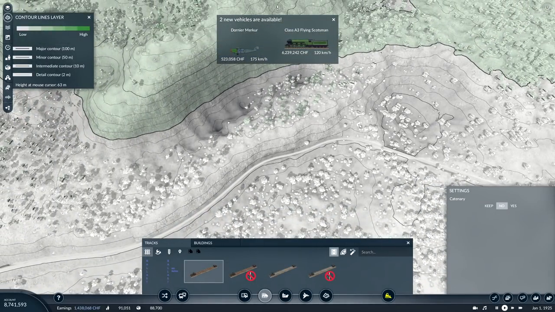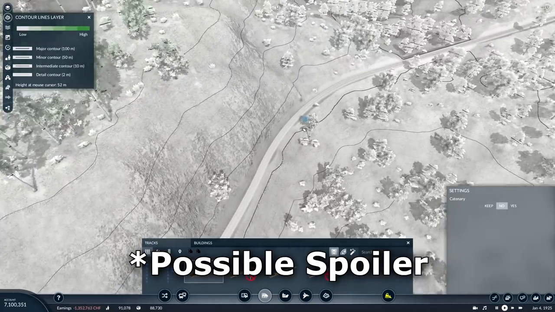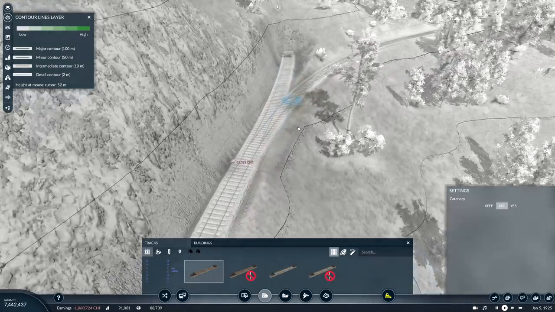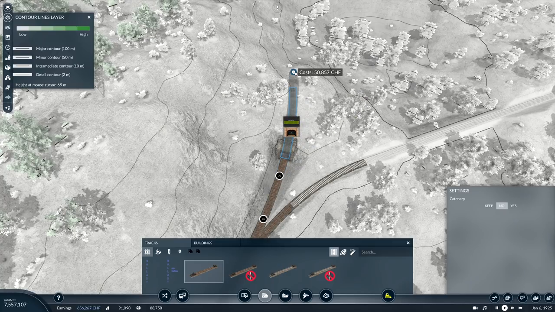We have Flying Scotsman and a Dornier Merker. There we go, Flying Scotsman. I would like to put the Flying Scotsman on, but given that we are definitely going to the UK, possibly after this series, I think we'll save the British locos for then, or British trains.